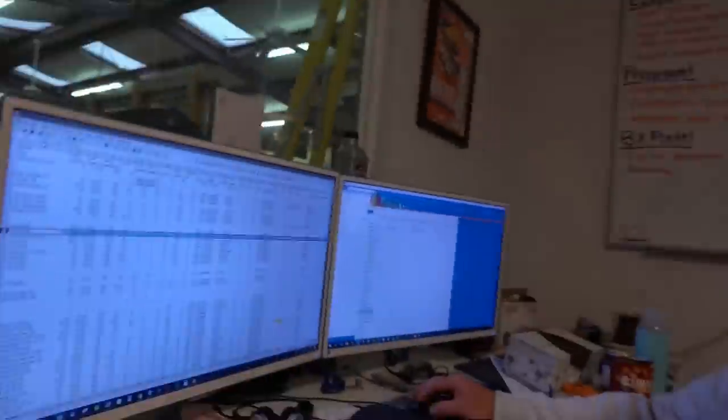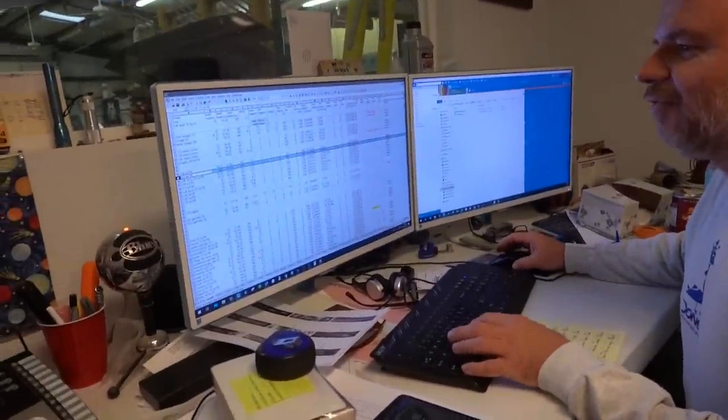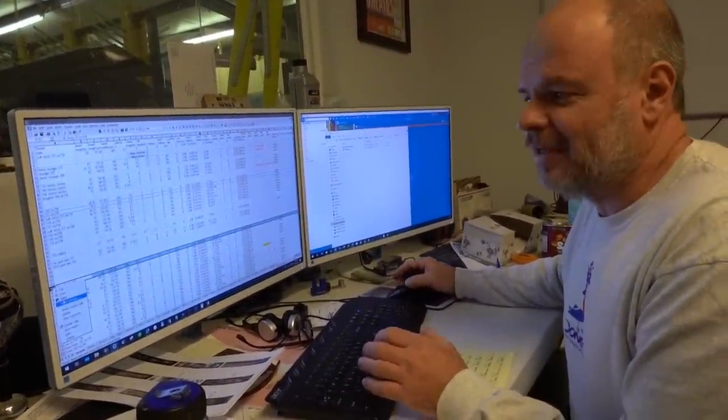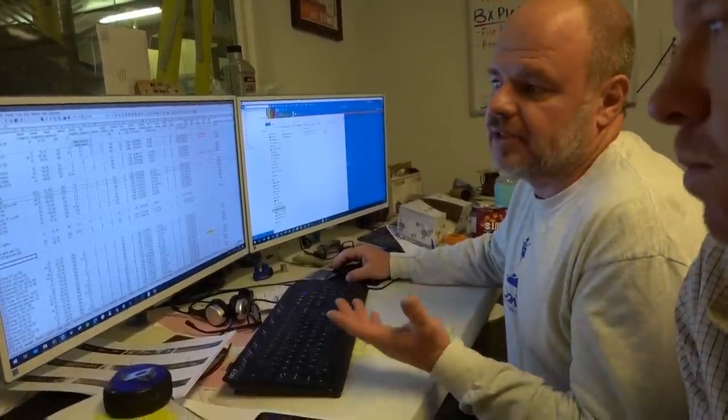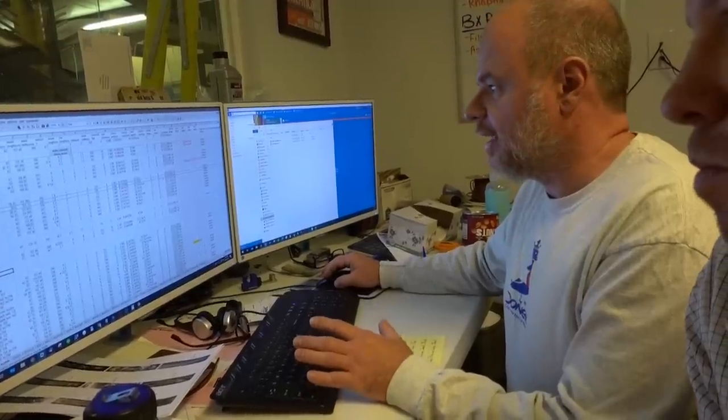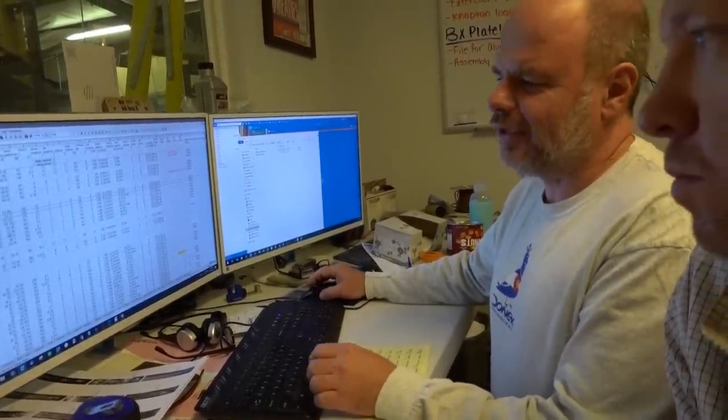Say someone wanted a 27 centimeter width, 8.5 meter radius on the Napton model, in a 150 length — Sean's got software that is beautiful. He can just customize all of this, and the machines and the rest of the people in the shop take care of it for you. This is all done in Microsoft Excel, which is kind of unusual, but it's a great way to do mathematical modeling. If somebody called up and said 'I want a 150 in a Napton' — which they still call an Inclined Twin in their system — we just start entering specs.